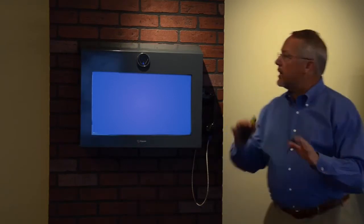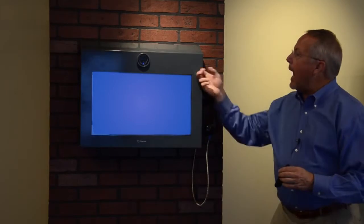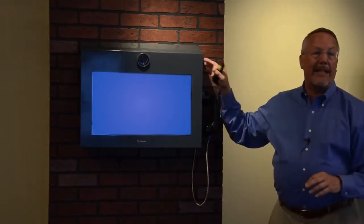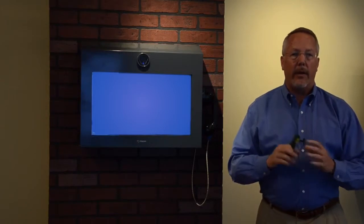As we go through the system itself, let's talk a little bit about some of the features here. You'll notice right up front the sloping top. That's to avoid people putting coffee cups up there and so forth. So from a design standpoint, very clever. It is a high impact 14 gauge steel exterior. It also has polycarbonate over the cameras and over the 22-inch LED screen. By the way, that's a full 1080p LED screen there.